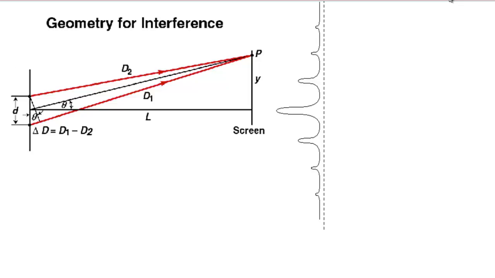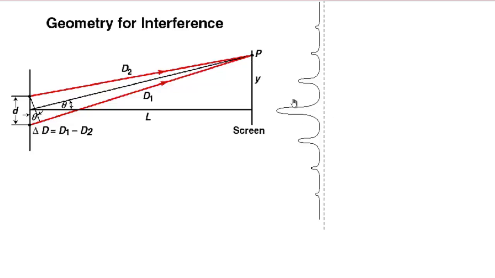Now let's look at the geometry involved. So I've simplified my diagram a great deal. On the left-hand side, you see my two slits as represented by tiny little dots. There's a slit on the top where my hand is, a slit on the bottom, and they're separated by a distance d. The red lines indicate how far the waves have to travel from the lower slit, as represented by d1, and similarly d2 is how far they have to travel from the top slit to a point P.